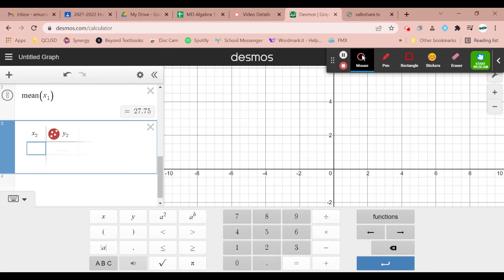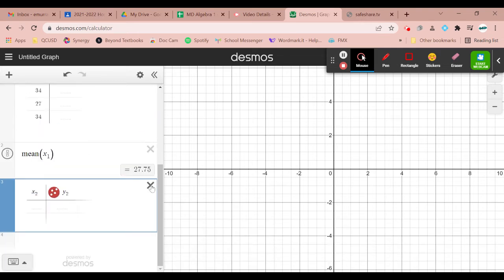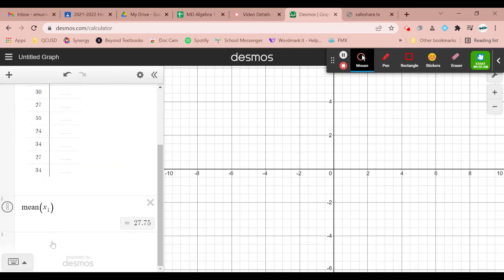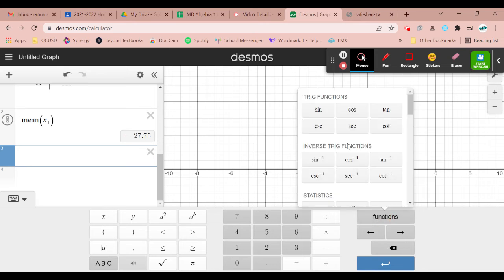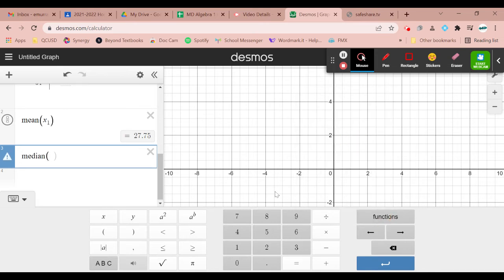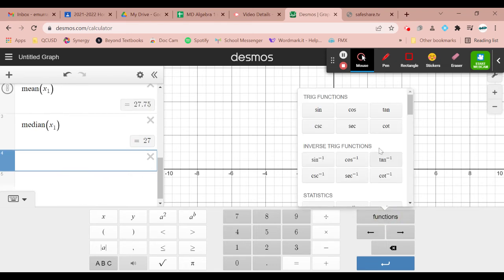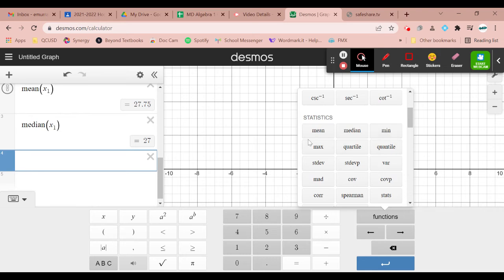So we need to make sure that we are noting what we want the data to be. But X1, and it gives me my mean. Then I can click down here. I can find my median, which is my middle, which is exactly the number we got. I can also find my minimum, my maximum, my quartile, and my quantile.